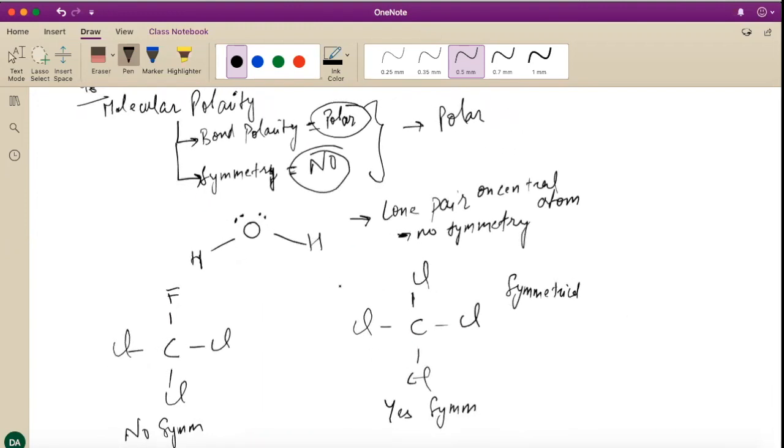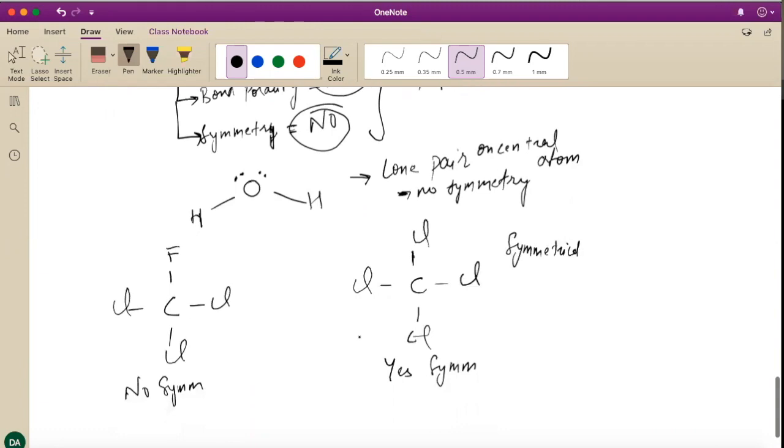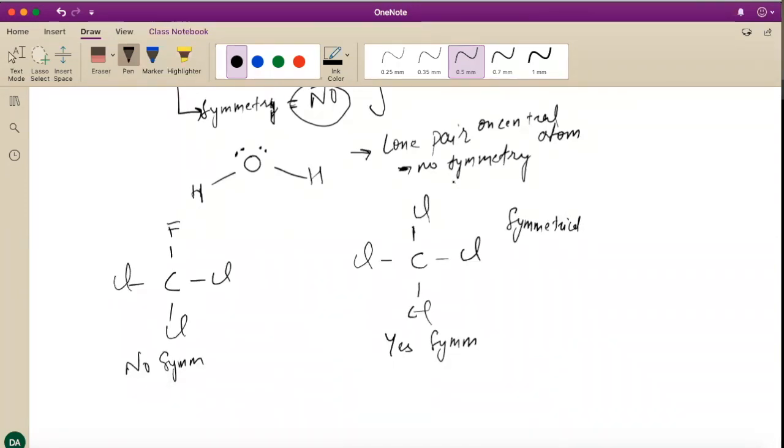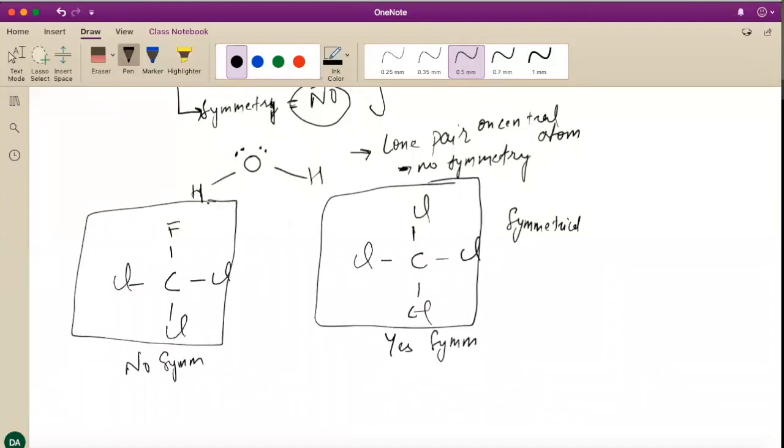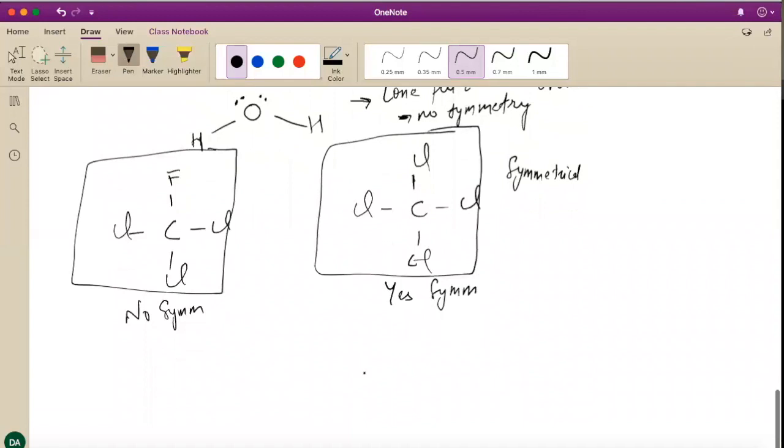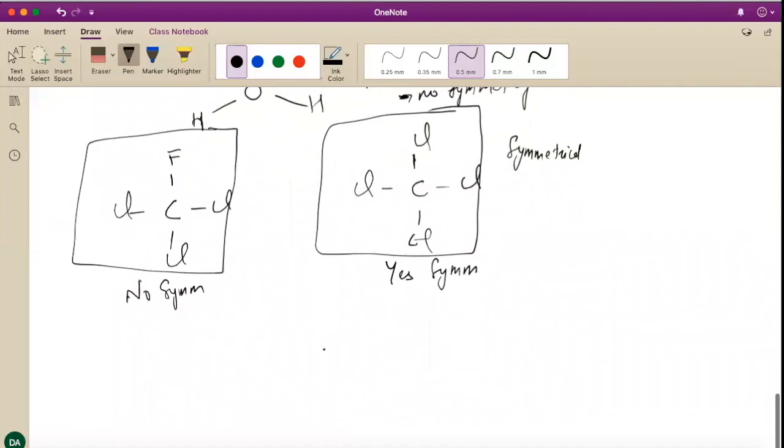That was my question. Okay. So out of these two molecules, tell me, guys, which one do you think is polar and which one is nonpolar? Both could be polar, both could be nonpolar. What do you guys think?